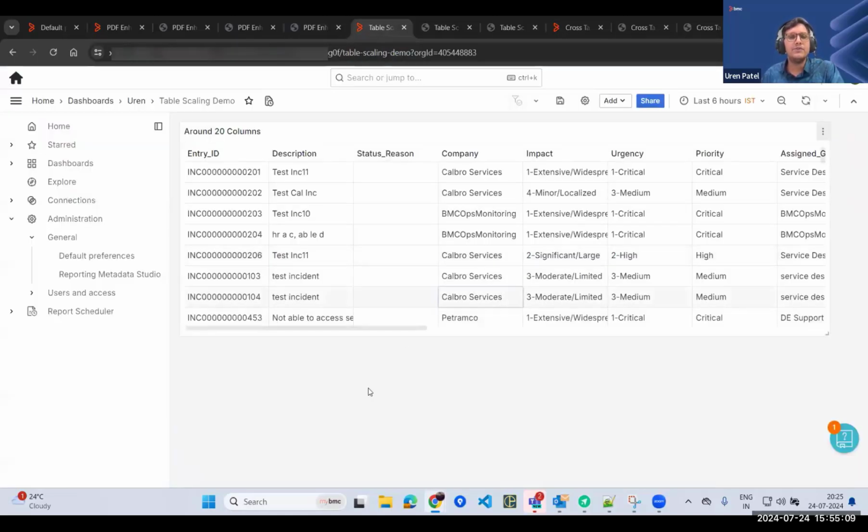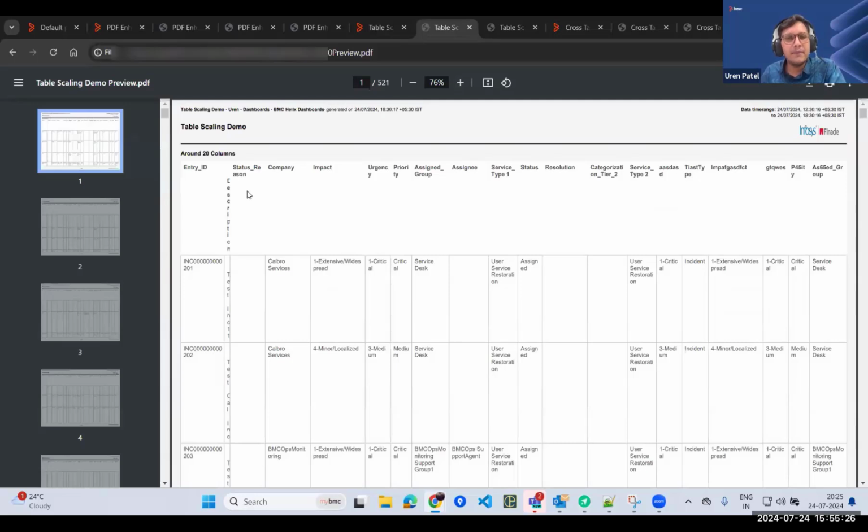Now, apart from that, we have introduced one more thing. We found that many customers have quite a number of columns. Some customers have 5 or 7 or 10 columns for one table plugin, and some have more than 15 columns. So there are chances that with the new dynamic scaling, when we try to fit all the columns in a single page, it's pretty hard for us to count the level of text or the text size at the column level and, based on that, dynamically provide the width.